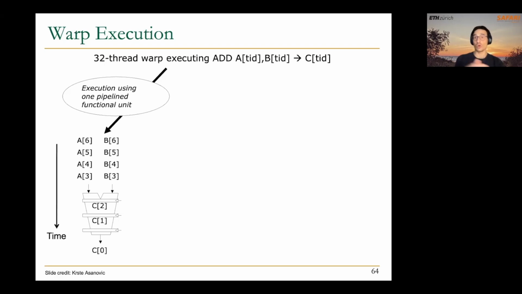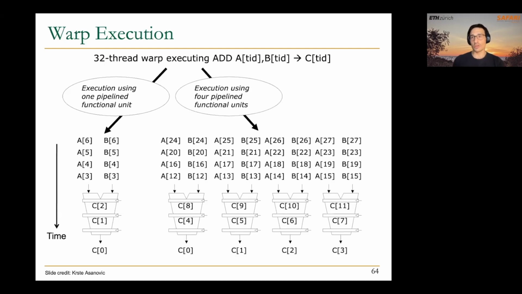And this is the case where we have a single functional unit. It's pipelined, so we are exploiting the concurrency in time. We may eventually have more complex, more powerful hardware, as is actually the case in NVIDIA GPUs, where we have multiple of these functional units, and we can execute multiple of these instructions, operations, at the same time. So we are exploiting concurrency in time and in space.